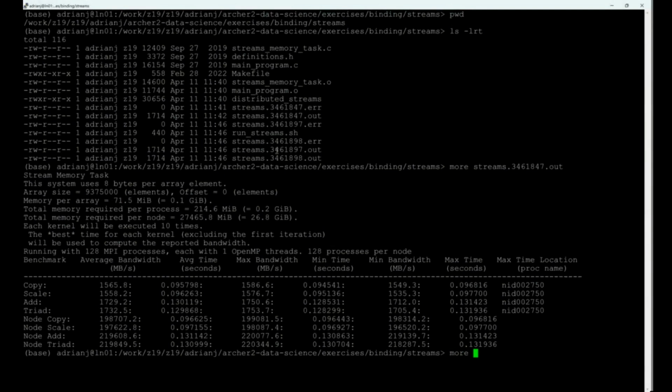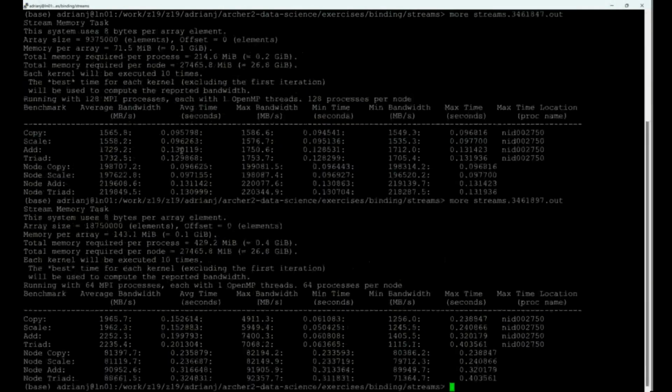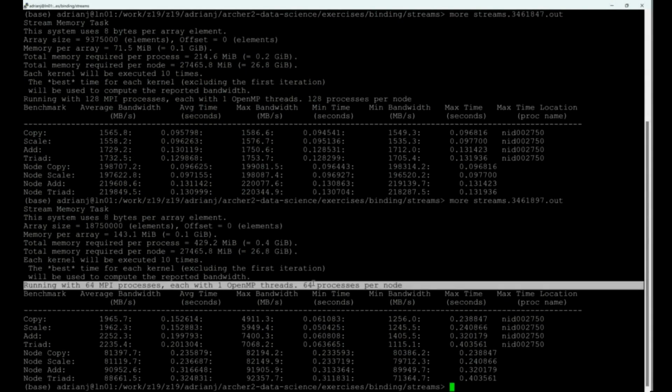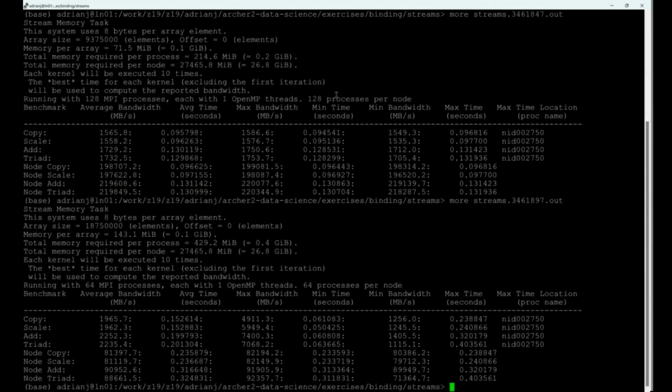If I then underpopulate and only run 64 workers, 64 processes per node instead of 128, I can see that I've got less than half that, so I'm getting at best about 92 gigabytes a second. But there I wasn't spreading my workers out.